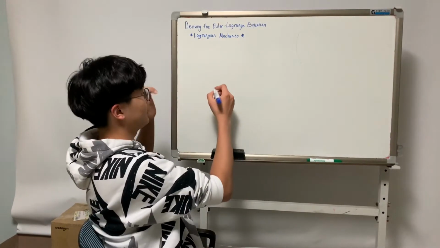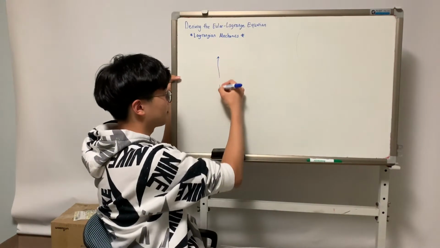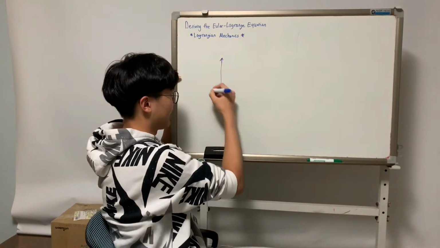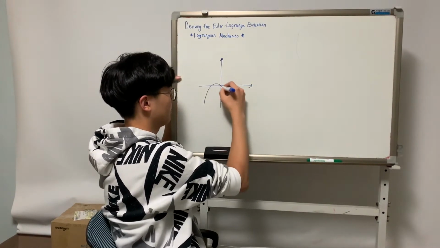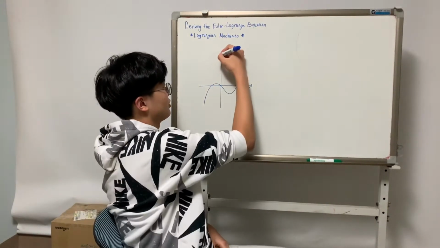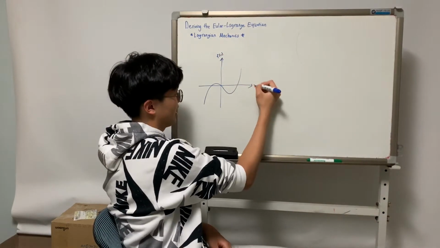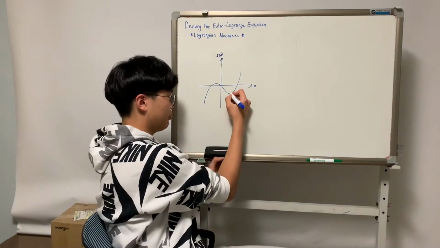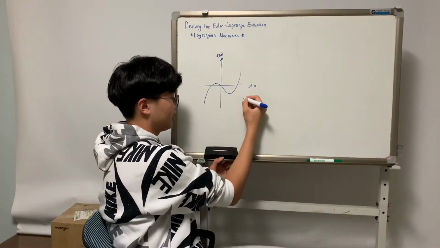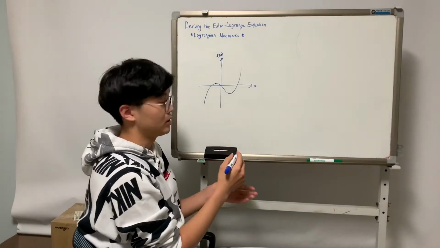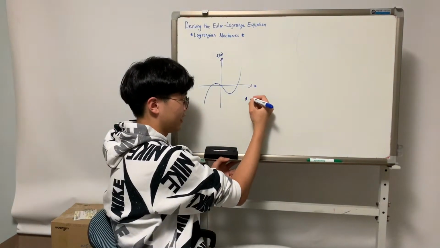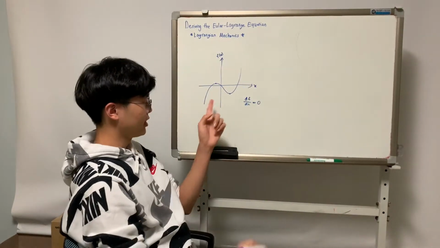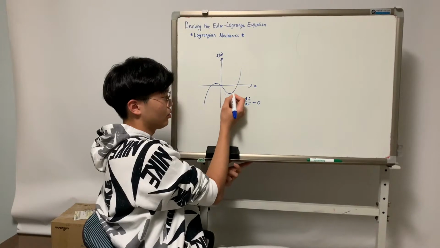And so, I'm just going to give you an example. Let's say we have f of x, which looks like this. Simple, I'd say cubic. So this is f of x, and this is x. Well, what do we know? We know that at this point and this point, the instantaneous gradient, which is df over dx, is equal to 0. You know that in these points, the gradient is equal to 0.